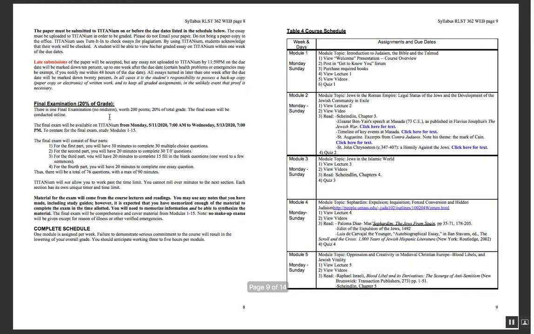And then finally, we have the final exam. The final exam is broken into 4 sections. These will be much like quizzes. There'll be 4 separate sections. You could take them at separate times. You don't have to take them all at the same time, all in a row. You could take one, take a break for a few hours, go take another, come back the next day, take another. However you want to do it during the time allotted from the 11th through the 13th, 7 a.m.